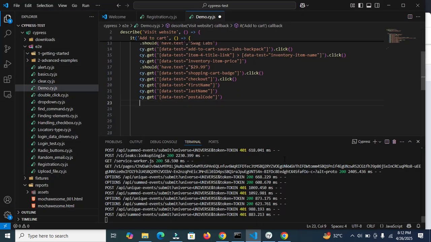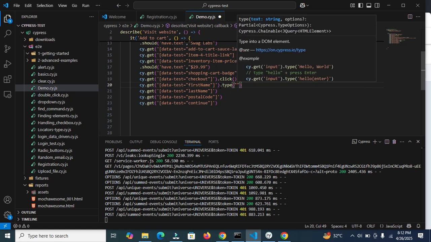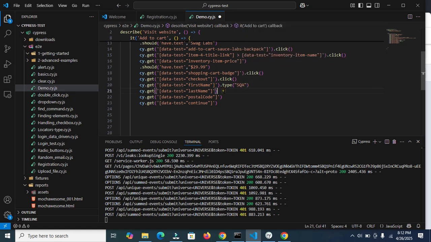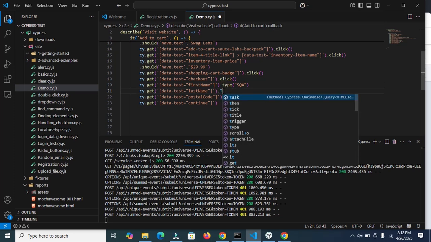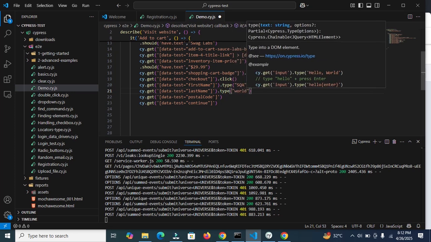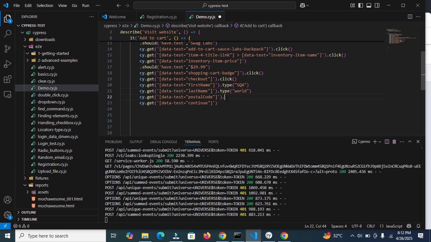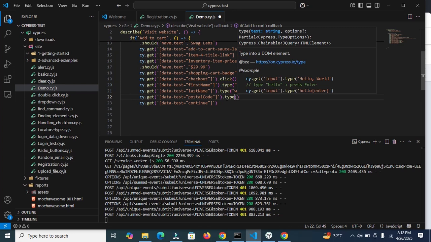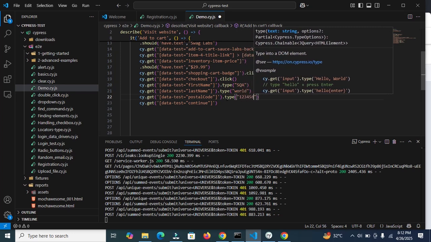Okay. Now, here enter field details dot type SQ dot type World and then enter a random zip code dot type 1 2 3 4 5 6.